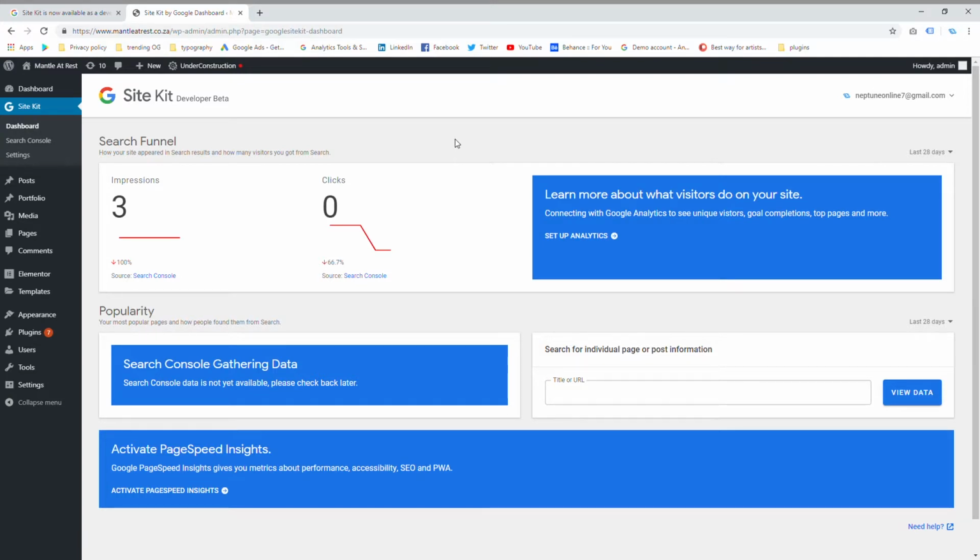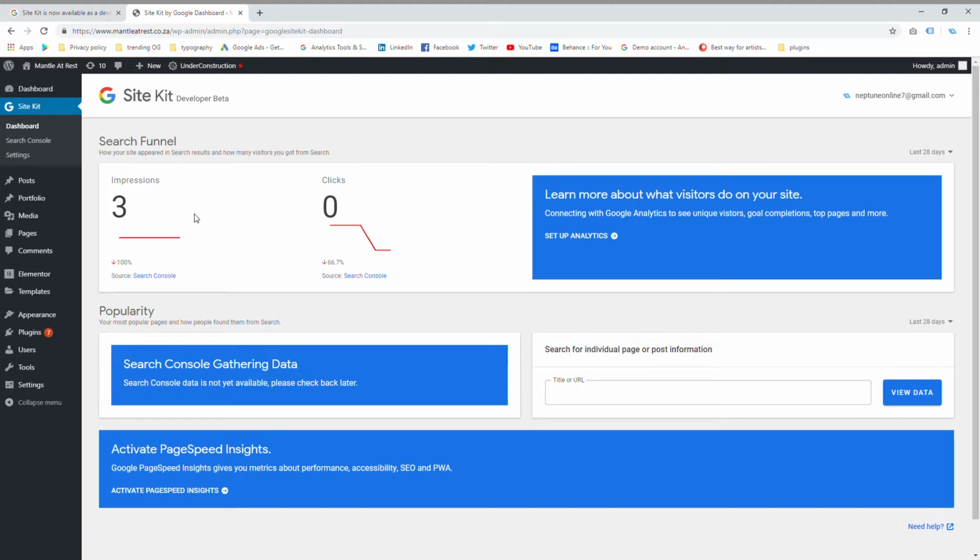For those of you who don't know what Google Search Console is, it's basically where you go to register your website so that it's on the Google search results. So you need to do that, or you should have your developer do that when you start your website. But I'll leave a link in the description below for those of you who don't know. It's a fairly simple process, and even with this, it's going to be much simpler. You just need to have a Google Search Console account open. Okay, so my Search Console account is already connected. That's why I can see my impressions and how many clicks I've got in my search funnel.